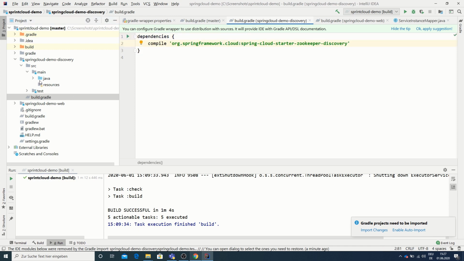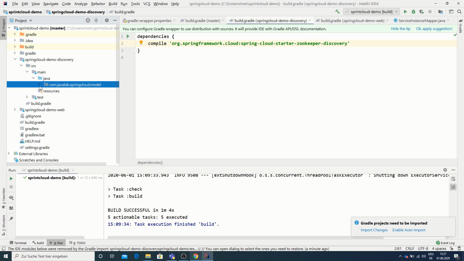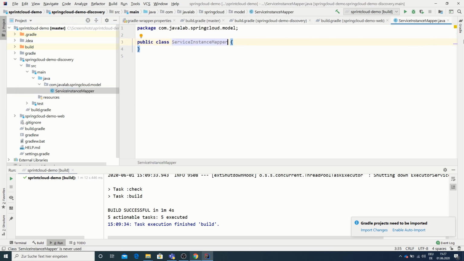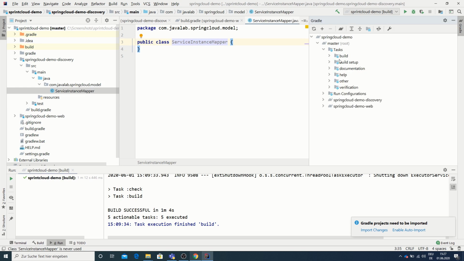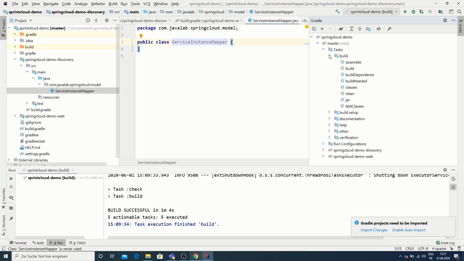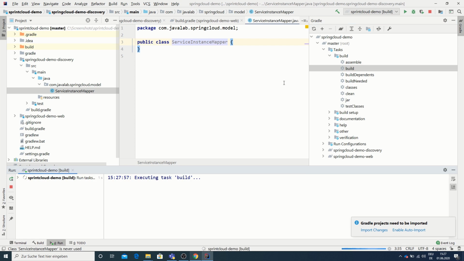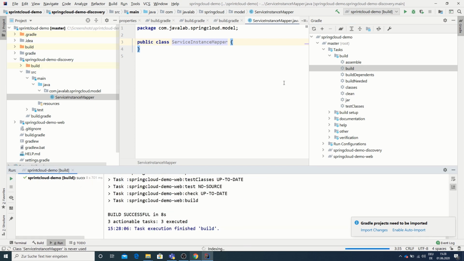Okay, and now let's go back to our class. First we have to build our project in order to get the dependency I want to use here. Build. Okay, let's import.